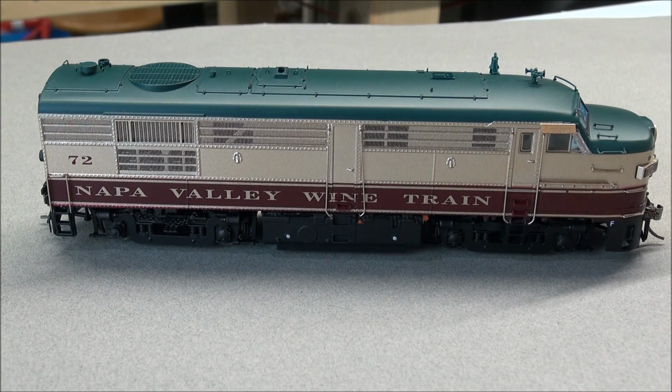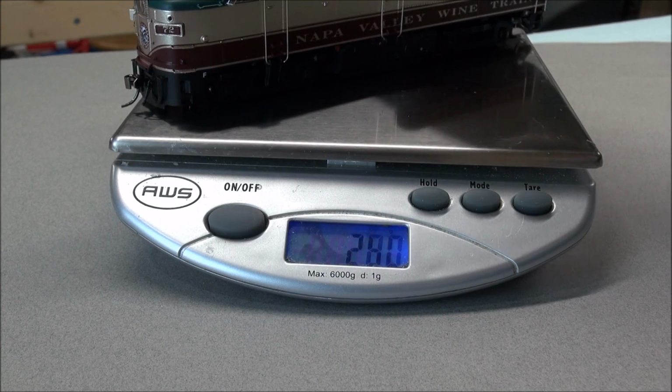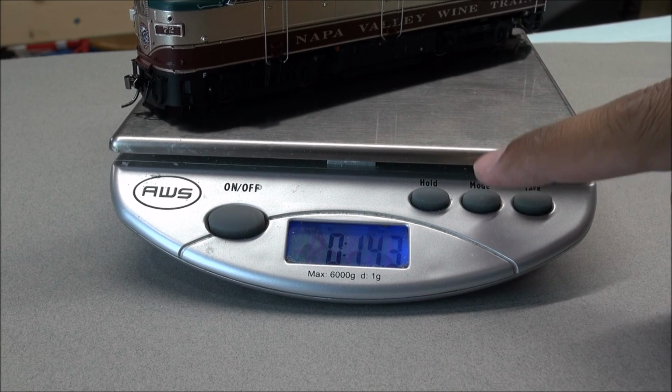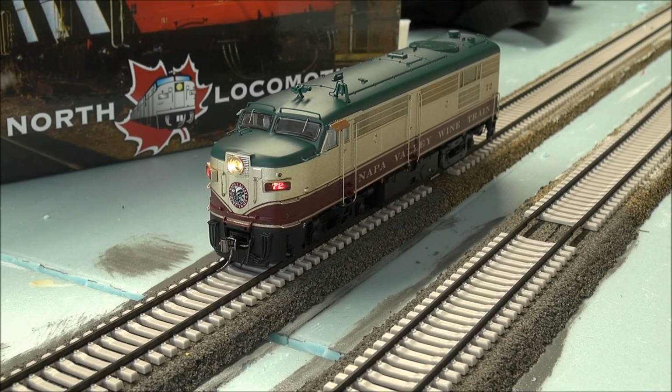Just a lot of detail that's crammed into the Rapido products, and I'd talk about that more if I had time, but in the essence of time, we've got a lot to cover. So let's go ahead and move on. We're going to go ahead and weigh this thing. My pull tester is down. I've got another one on order, but the actual weight is 405 grams, 14.3 ounces, 0.405 kilograms. So that gives you a good indication.